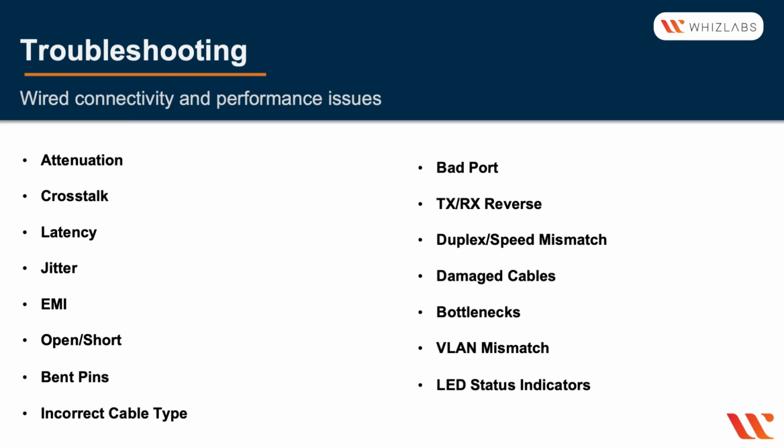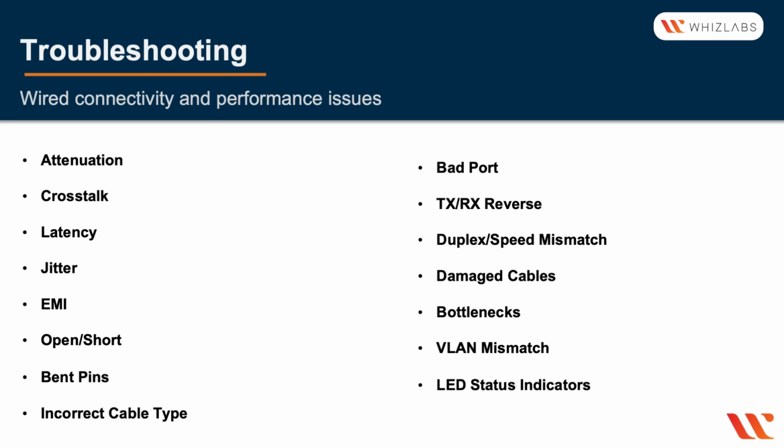Duplex speed mismatch. Usually the network cards these days and network devices are automatically able to detect this, and they're automatically able to use the correct version of the speed as well as the duplex. So this shouldn't really be an issue, but you want to check for that. Damaged cables. We saw this in the cabling, the different types of damage. Could be physical or it could be logical. Bottlenecks. This is where you can see if there are any devices that are causing a lot of traffic on the network. You can also use performance monitoring software to find the bottlenecks.